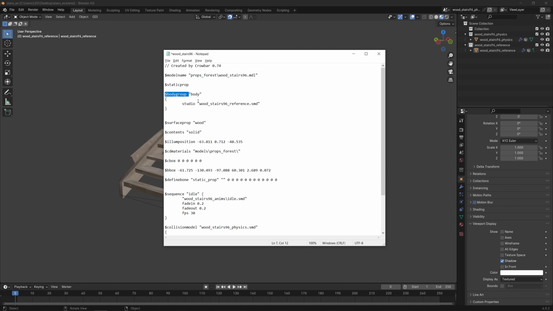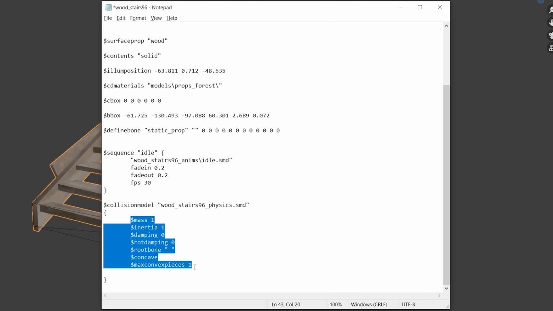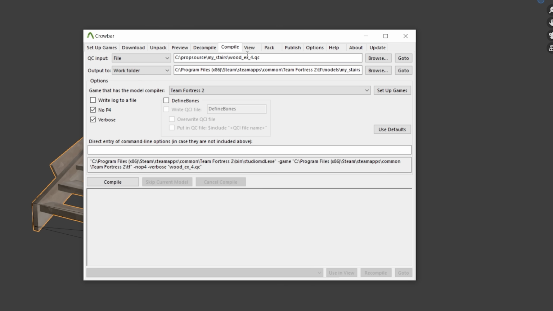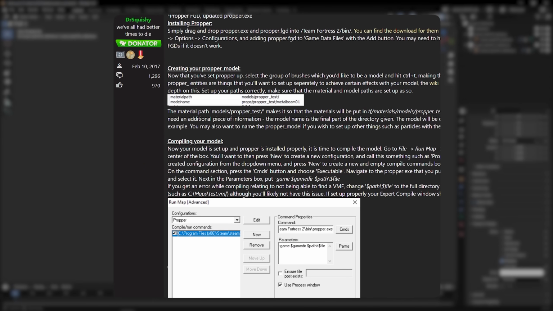This body group parameter defines the base mesh, which in this case is the one that ends in _reference, and this collision model one defines the collision mesh. Seems simple enough, but all of the other stuff can quickly give you a headache, and compiling source models is troublesome enough as is, so there's gotta be an easier way to do this than modeling an entire staircase and collision mesh in Blender. That's where we can use something called Proper.